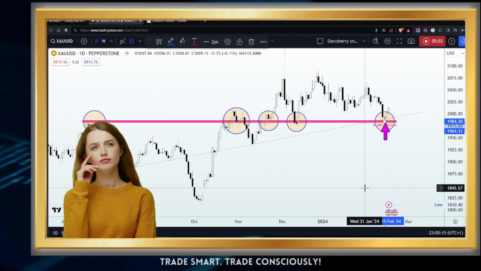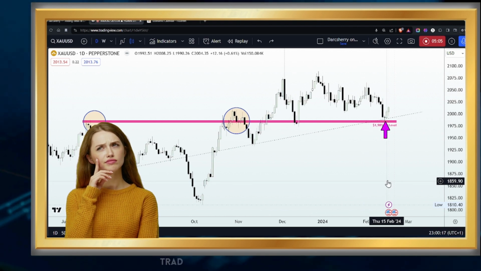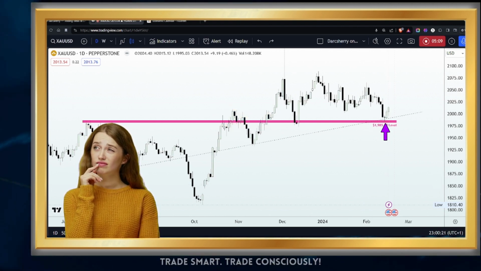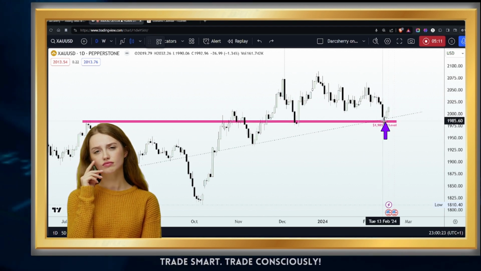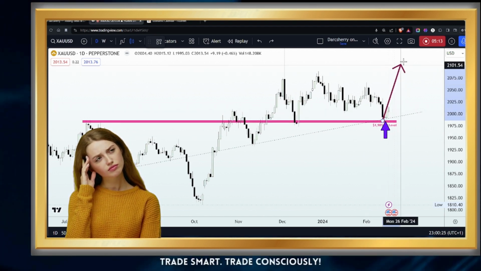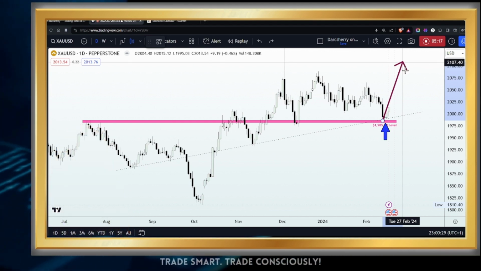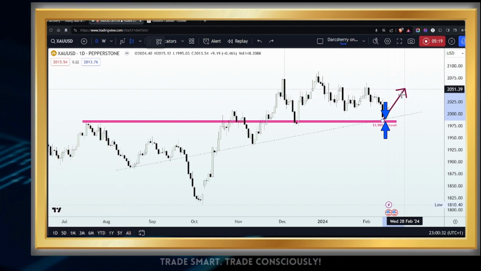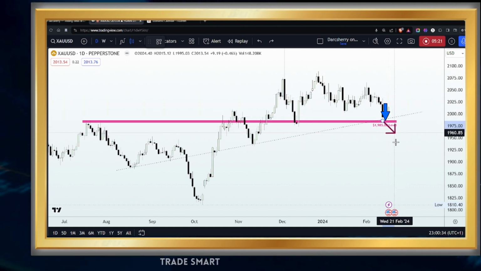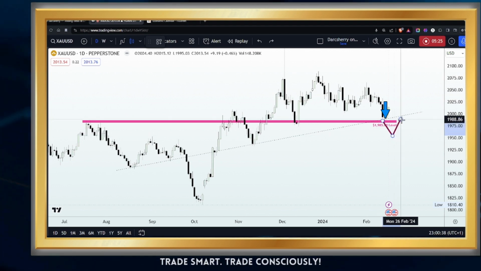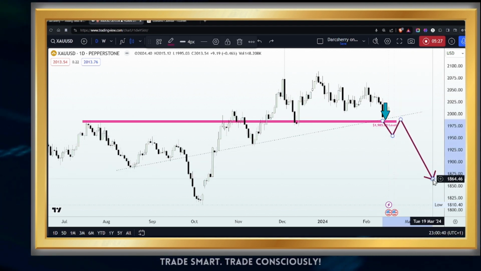Now the question going into the new week is, will price remain above both of the structures to further emphasize the strength of the buyers, thereby pushing price further to the upside? Or are we going to see a situation this week where the strength of the US dollar may cause price to drop and break down both the ascending trend line and the key level to incite a sell-off in this particular market?